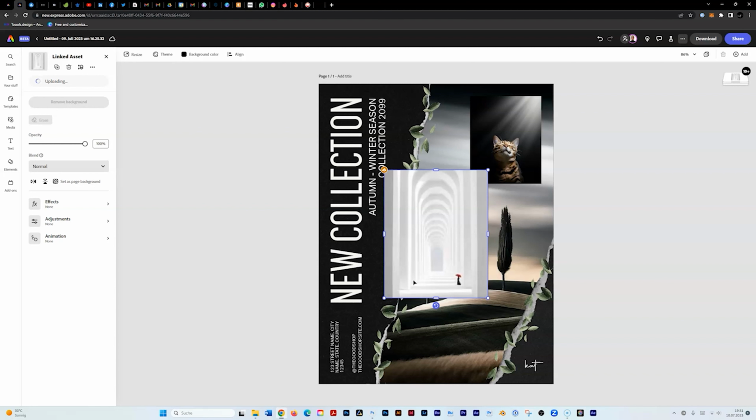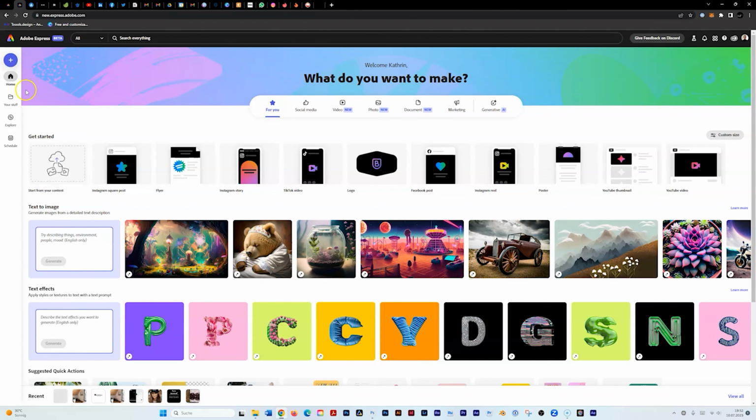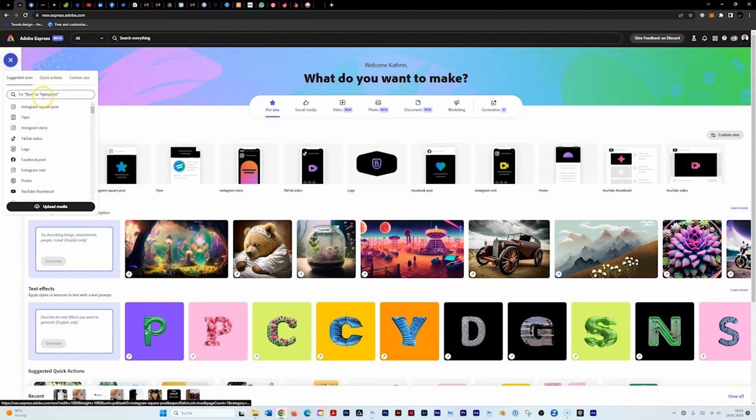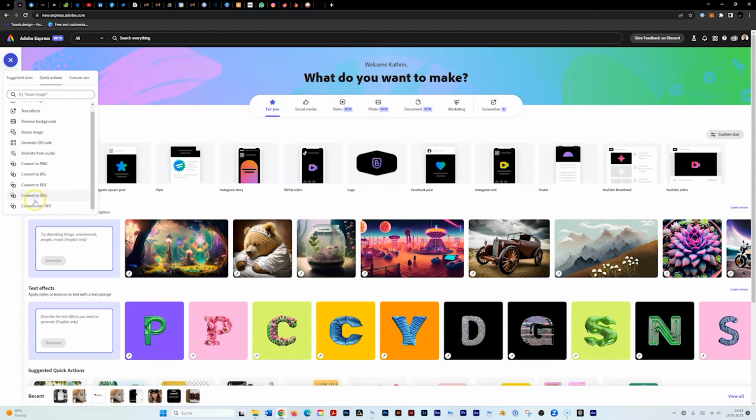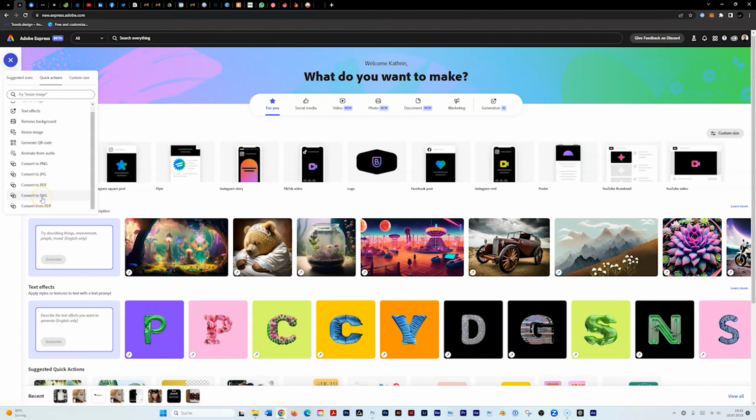Same works also with Illustrator files, of course. Then it's an Illustrator cloud file. Same. You see, it takes a while to upload it. And you will find it later on in your Creative Cloud under your files and your assets. At this time, I need to point out that it's only working with Illustrator files and not with SVGs. But you have the possibility to convert it to an SVG in the Home tab, quick actions, and then you can convert it to an SVG. And then it's an SVG actually to download.